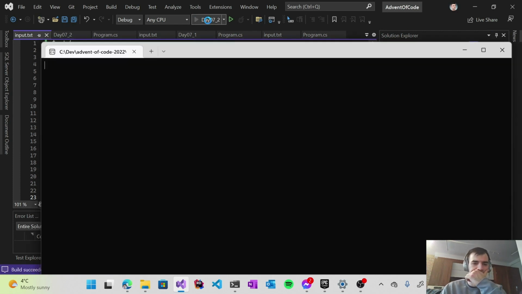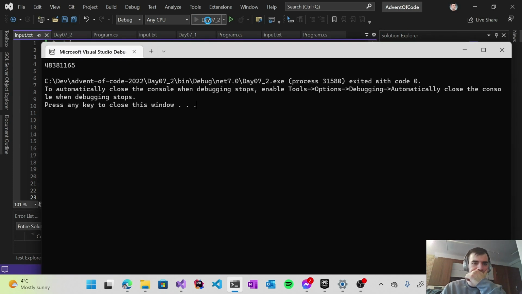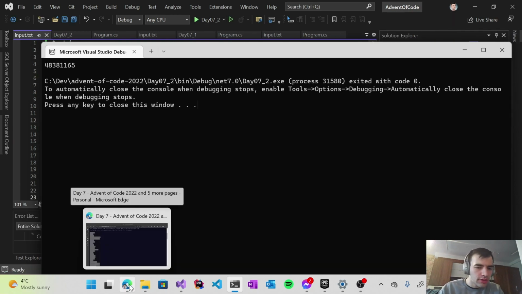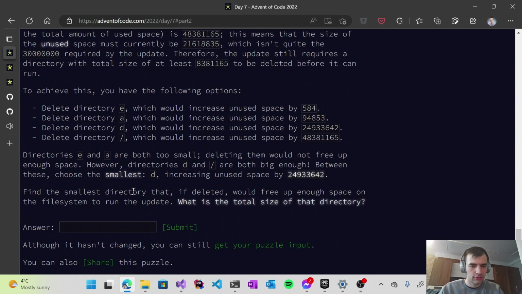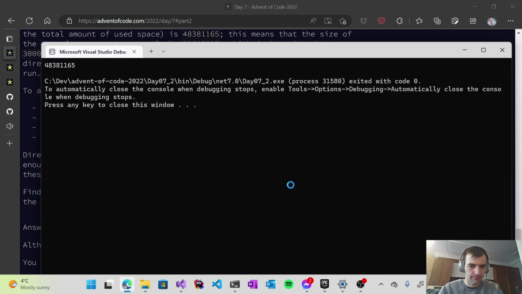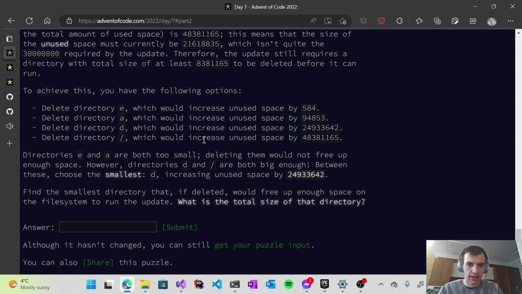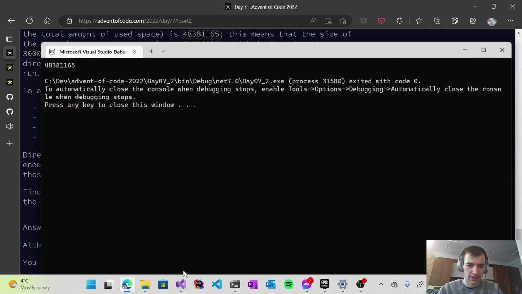Okay, 4 A3. No, that's far too big. So this is the root directory, but we should be able to use the directory D there.